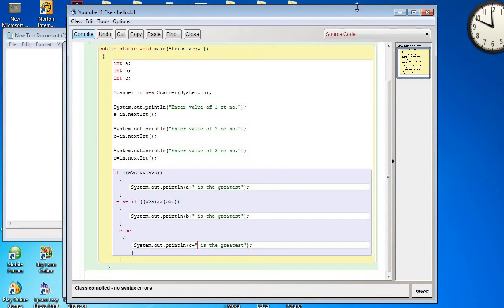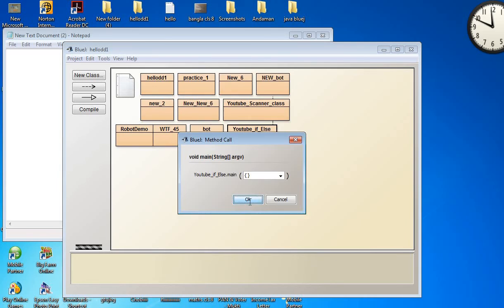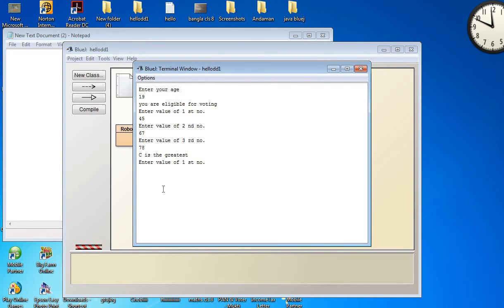So compile this again. Enter the value of first number, let's give 34. Second number, let's give 76. Third number, let's give 43. 76 is the greatest, right.